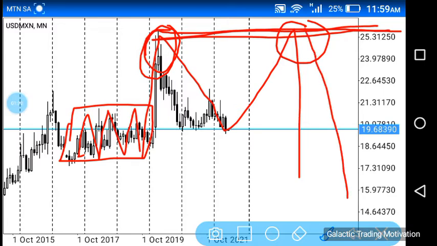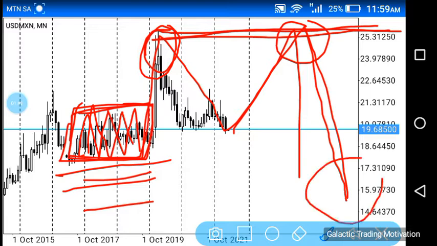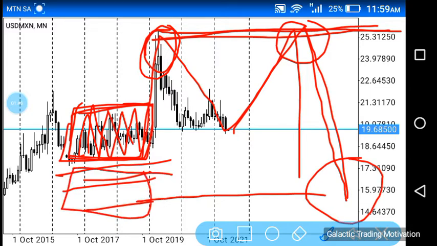Also, in this region over here where we had this area of consolidation, we have a whole lot of people who are buying in this area and putting their stop losses just below it. So this would make sense for me, where price would come to this area to trigger all of those stop losses that are located in this region. That's what I would love to see happen. Nonetheless, let's continue.